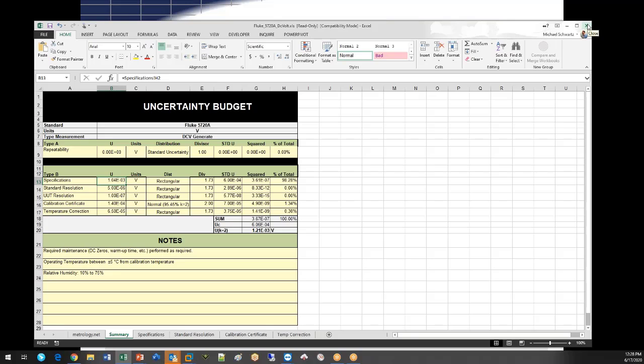Yeah. I was just wondering, that spreadsheet is just for DC volts, so you're going to end up with a number of spreadsheets for each calibrator. Yeah, you could put it in. You could put in one massive one and then have this huge selection thing. But typically in the US, they're going to have a range for a calibrator. So you're either going to have a measurement uncertainty for each one of your ranges, or you're going to have a measurement uncertainty for a function in a generator, and then several different spreadsheets for each one of the disciplines.